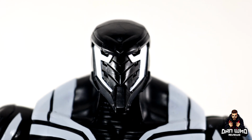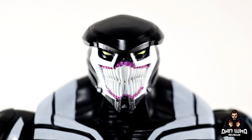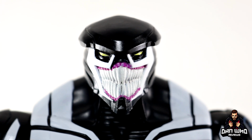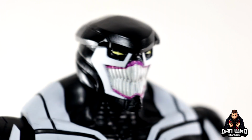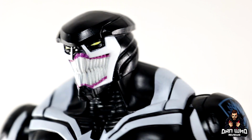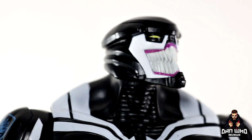But with this, for the first time, we have this alternative, more expressive Venomized look with all the Venom teeth on show. You've got the pink outline of the gums, and the eyes are wider now, so you see the yellow a lot more, and they're not hidden underneath that sculpted lip. So a lot more expressive, this head sculpt, for our Space Knight Venom. Still got the white and black, still with a sculpted detail and the same range of articulation, to be fair, looking up and down with the swivel.